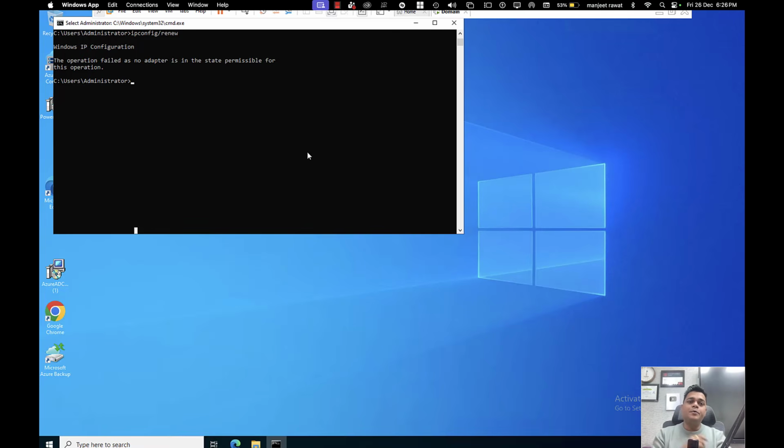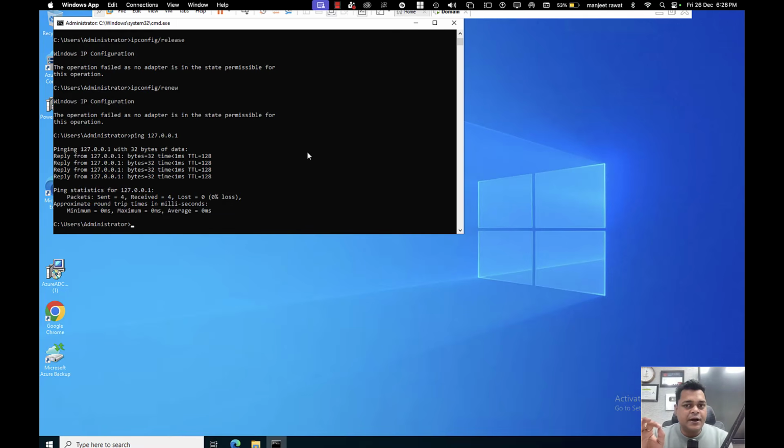Or one more important point you can do: execute the command ping 127.0.0.1. If you are getting a reply, then it means that your NIC card health is working fine. If you are getting an RTO, request timed out, or maybe destination host unreachable, then 100% your NIC card is not working properly, because the loopback address can help us identify the status of our NIC card health. If the NIC card health is working fine, then there is no issue with our network environment, and we can easily troubleshoot.